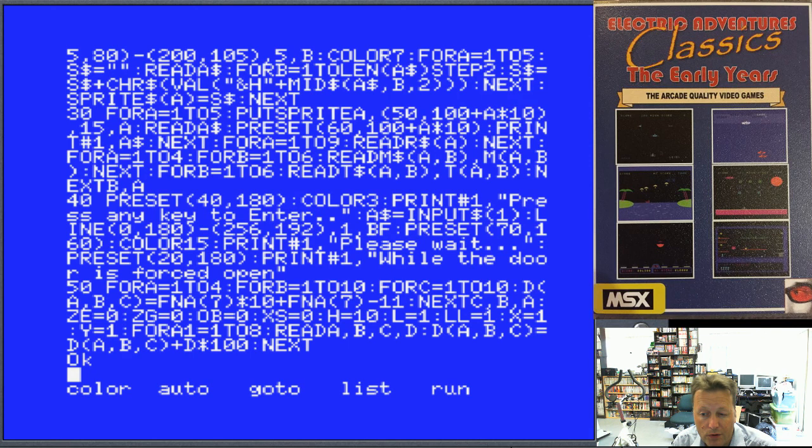And then this line 50 is a big loop going through, so it looks like we have 4 levels to our dungeon. I wasn't that mean. We're going 4 times round 10 by 10, so that's 400 times around this loop, and for each of the rooms we call our random function to see what's in that room. So what's in the room is all predetermined. We set up some variables and we read some data in. So list 60 to 90.